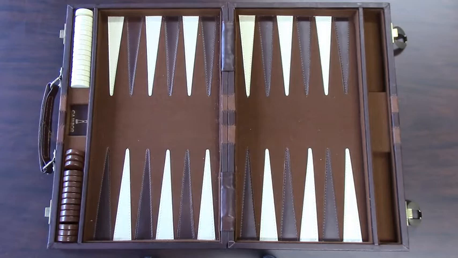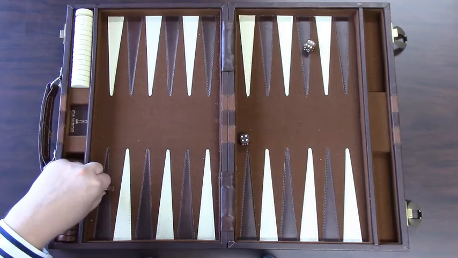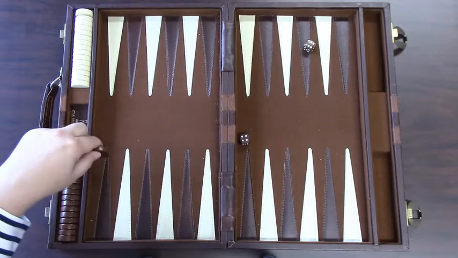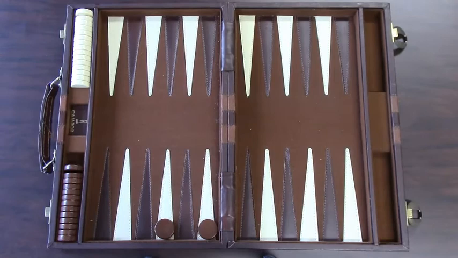I rolled a 6 and a 4. So I'm going to start coming out of my home box into my start quadrant. Each triangle represents one space you can move. So I'm going to go 1, 2, 3, 4, and 1, 2, 3, 4, 5, 6 for my first move. Okay, and now it's your turn.